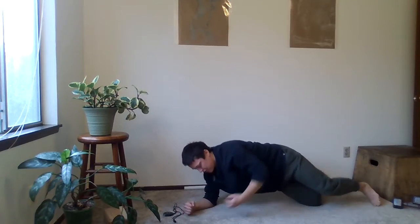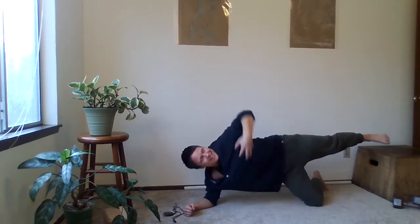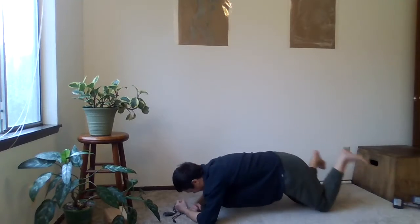Right elbow down, left knee down. I'm sorry, right knee down, right elbow. And then left hand and left foot up. And we'll twist to the other side. And we'll do 10 of these or 5 per side.